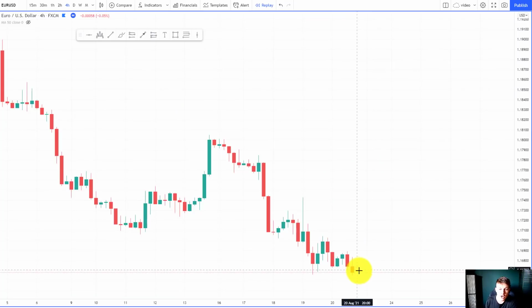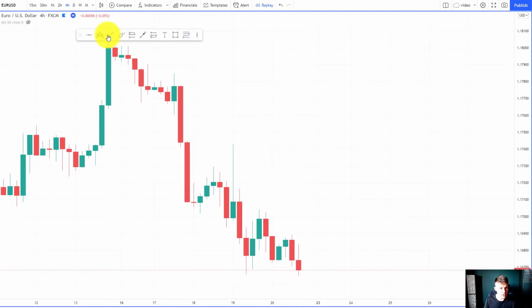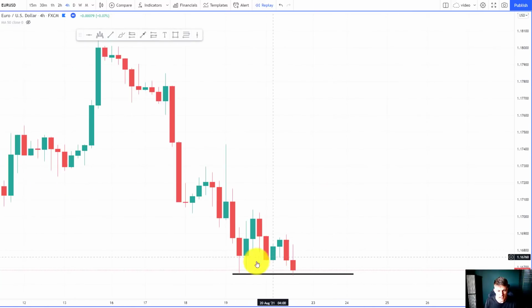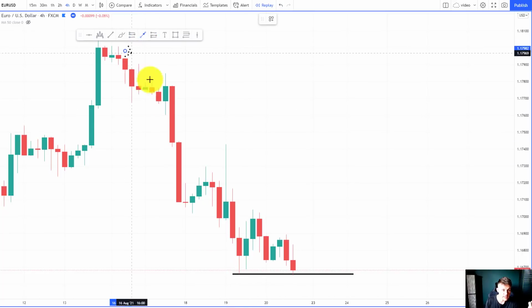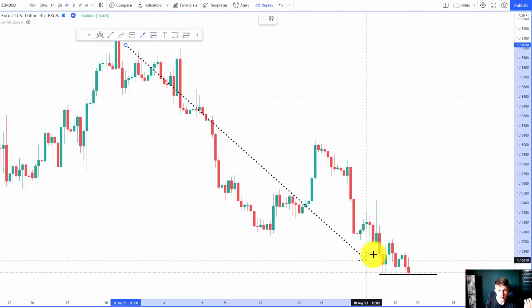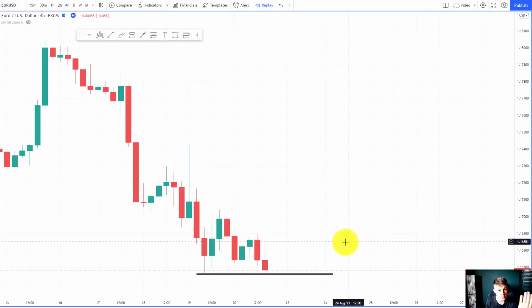Let's look at a very common type of fake out as well. And now we're going to look more at a local structure. So you can see the market is clearly in a downtrend. We are making lower lows and lower highs, and the market is reaching a previous low. So a lot of traders are going to jump short here because they have missed the initial move, or probably they have also missed what has happened previously, and now they don't want to miss what is coming. But we don't know yet.